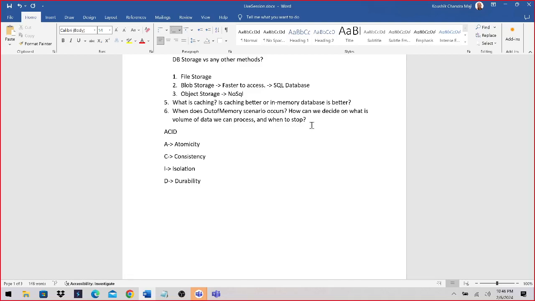Now when you write some bad code and a memory leak happens, what is a memory leak? Memory leak means the garbage collector is not able to clear the object. There are some scenarios where the garbage collector is not able to clear, so we have to write our explicit code to clear it. An example is database connections, a very common example. File also: when you're opening a file, that means you are creating some object, right? And when the file reading or write operation is done, you have to explicitly close the file and clear the object, right? If you don't do that, the object is sitting idle.